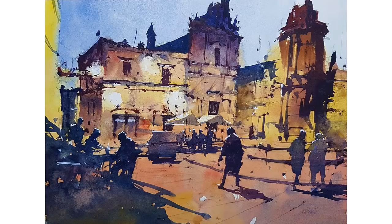A busy Italian square, early evening, nighttime scene, lots of areas of contrast, the darker building, the darker silhouetted shadows.